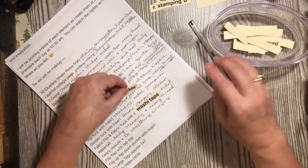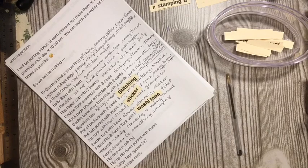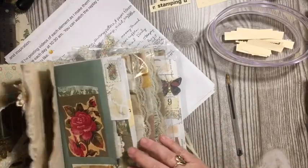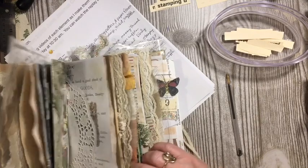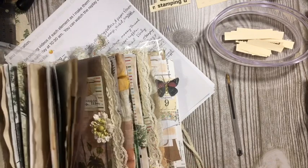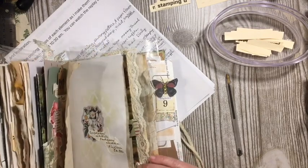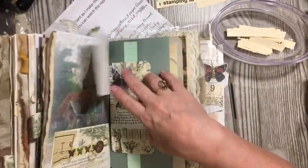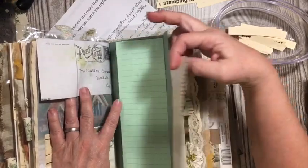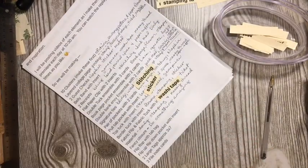Okay, so next, flip flop with the tab tag. And that is stitching, sticker, and washi tape. Let me show you what I'm considering that to be. It is a flip flop with a tab tag. I did 2 of them in here, and of course, can't find them right off, right? Okay, so this is a flip-flop with the tab tag. So there's our flip-flop, and this is the tab tag. See how it's got this tab tag? It looks like a tab on the front. That's what we're talking about.